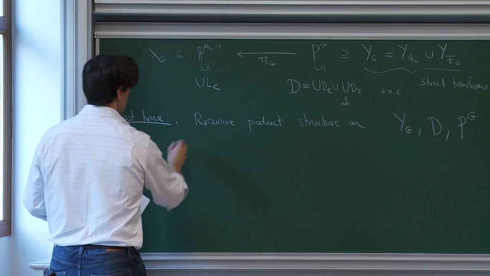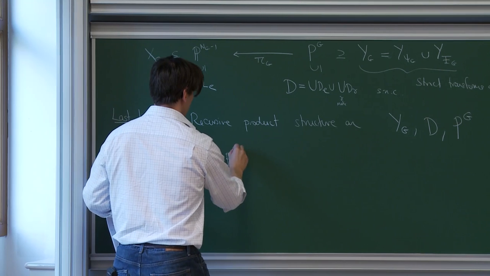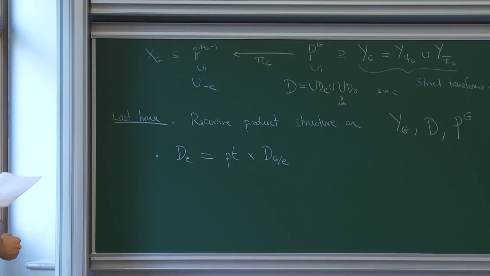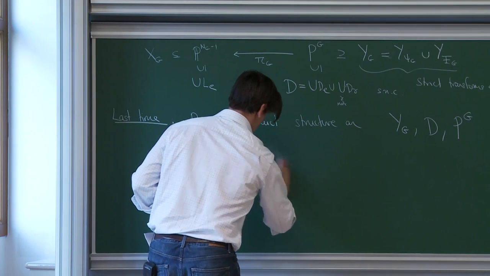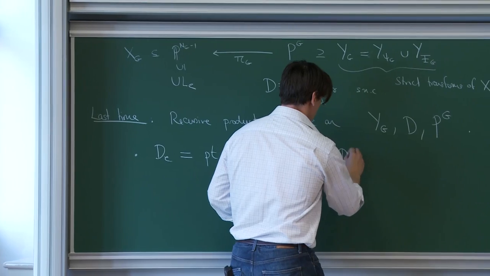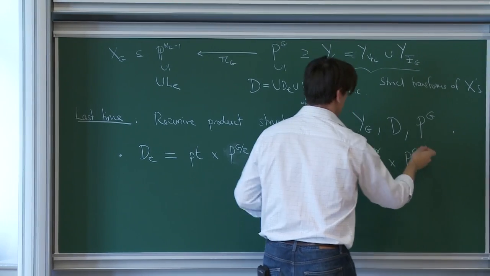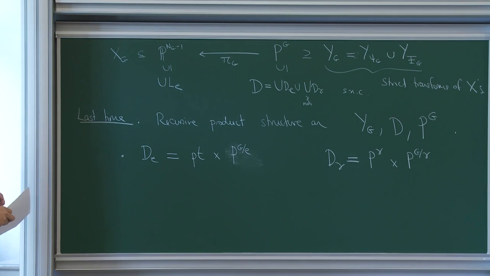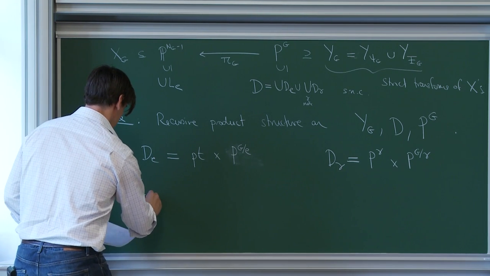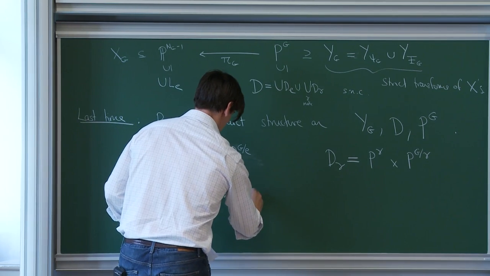So first of all, for the boundary divisors, D_E is a point cross P_{G/E}. That means you contract the edge in the graph. Sorry, that's not right. P_{G/E}, that's what I meant. And for the things we've blown up, there's a product structure. D_gamma is P_gamma cross P_{G mod gamma}. That's the quotient graph where you contract all the connected components of gamma down to a point, down to a vertex. And these graph hypersurfaces had this remarkable structure that when you intersect with the boundary, they likewise decompose as a kind of product.